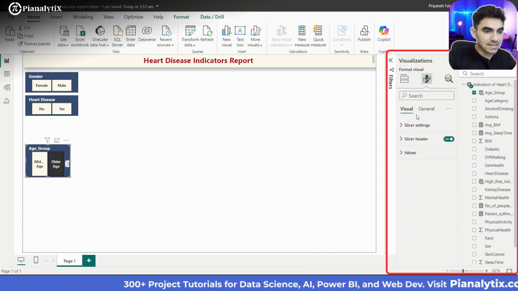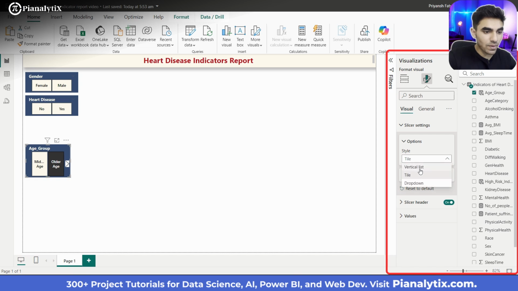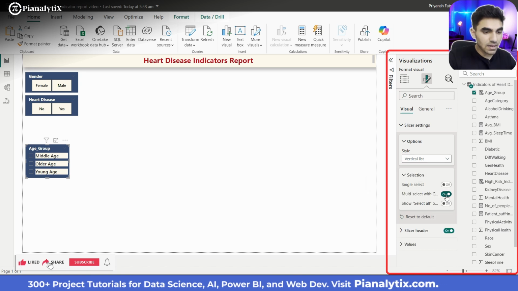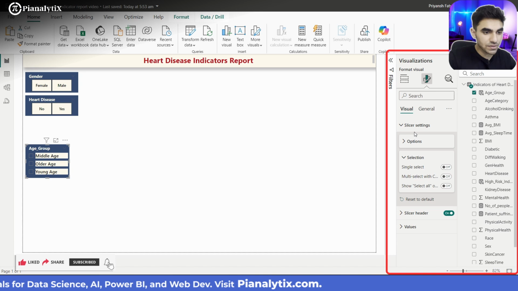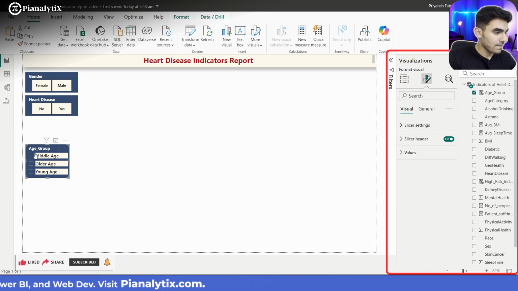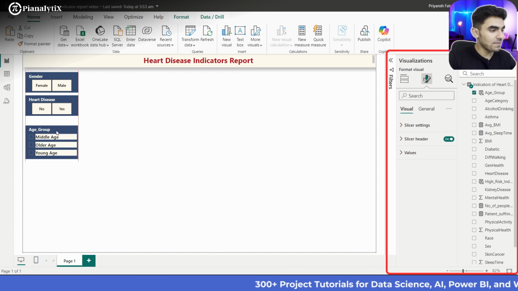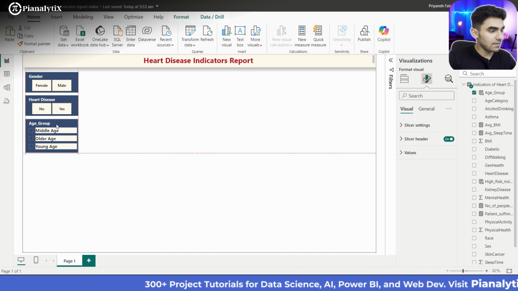Now I'm going to go to slicer settings and I will select vertical list, and I will be selecting the selection option, and I'll turn off this option so that I can select multiple values. Perfect. So that's how we have our third slicer. We'll place it right here.